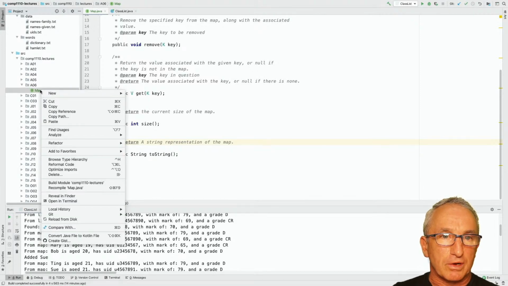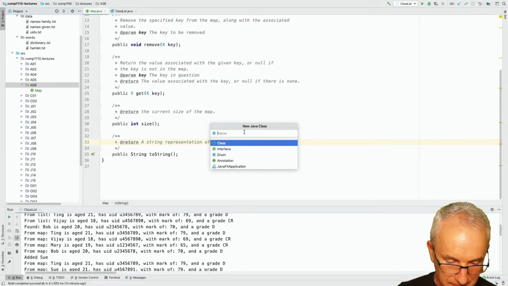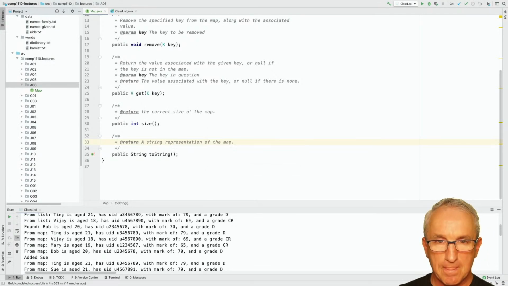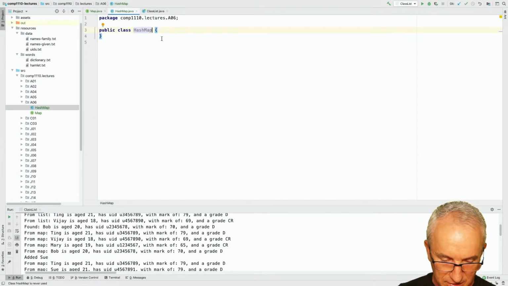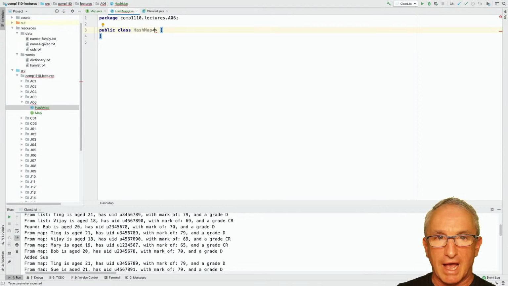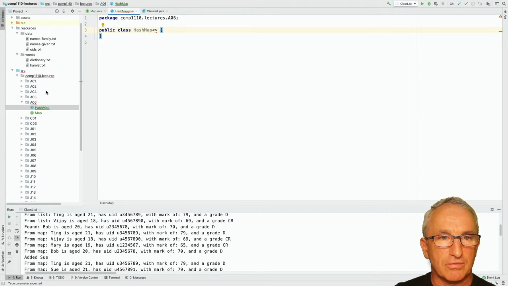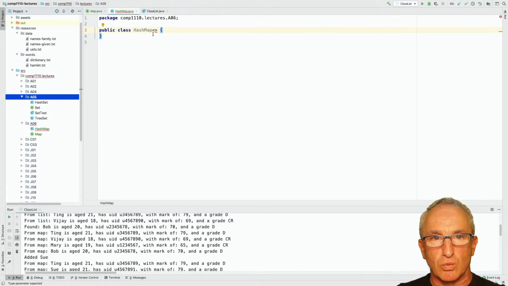What we're going to do now is say new Java class, and we'll call it HashMap, like that. And we want to add it to Git. Now we're going to add type parameters. Remember, this is generic. That's one of the many things that this A series illustrates, the use of generics. And what are we going to do here? Let's have a quick look at what we did for A5. I'm waiting for suggestions in the chat about what I should put in here.